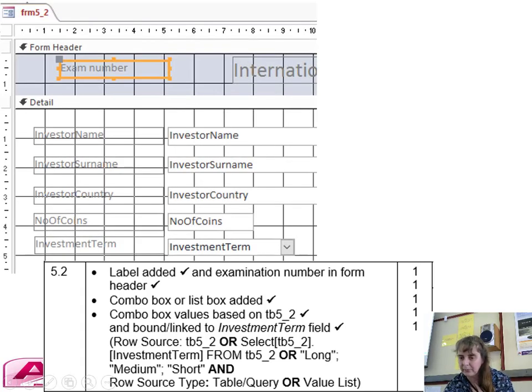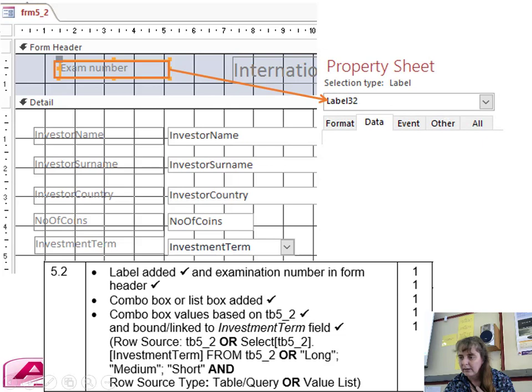We put in the exam numbers in the label. And this is where I picked up the teachers don't really mark from the, they don't click on the items like they're supposed to. Because it must be a label. Now sometimes the edit box or the text box looks like a label as well, if it doesn't have a label in front. You literally need to click on the object and make sure in the properties sheet it is a label. Because that was the problem now of the June exams.